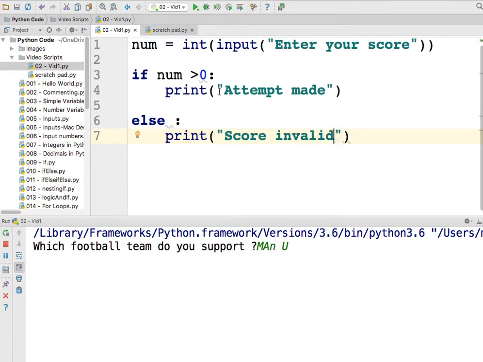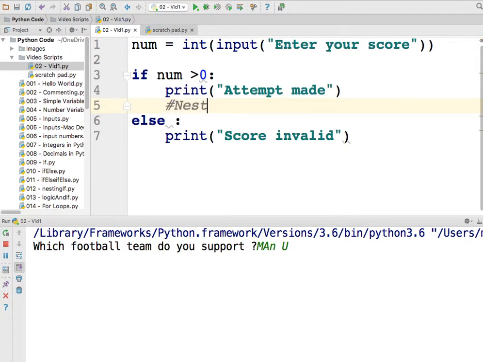But now I want to say, okay, so attempt is made or attempt's not made, but the score is excellent work, or keep practicing. How would I do that? Well, it's actually pretty simple. We just put a second if statement inside the first one, called nesting.